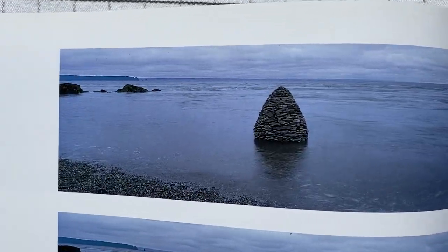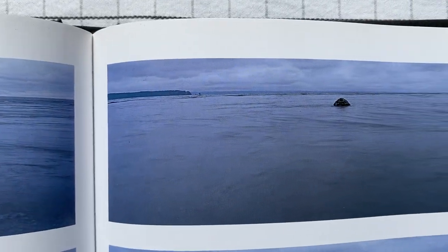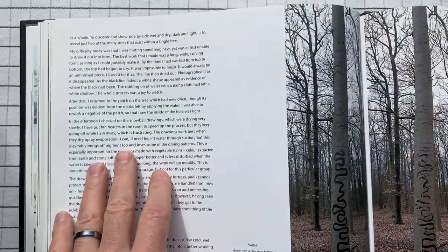So he makes these things in nature and then does a series of photos as time goes by. Obviously the tide is coming in here. And so every page has these kinds of things. There's some text.